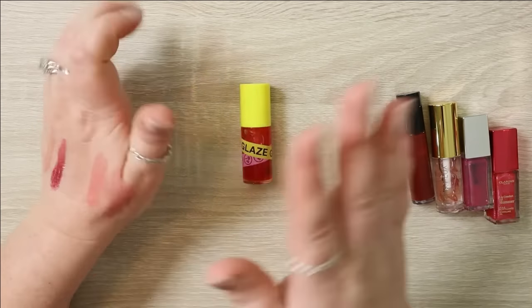And then I have this one, which is the Original Juicy Lip. And this one is in Hibiscus. I also like this shade for an everyday, more pigmented. These other ones are lighter pigmentation than this one. Again, if I was gonna declutter any of them, it would totally be the Lip Final. That's my least favorite formula. And then I have the Lip Cream in the shade Mauve. This is basically a cream bullet lipstick. Not similar to the other two really in any way, other than it's part of their Maracuja Juicy lip line. So I'm gonna hold on to all of these ones. And I think at some point, I'm gonna end up decluttering the Lip Final. It's just not my favorite.